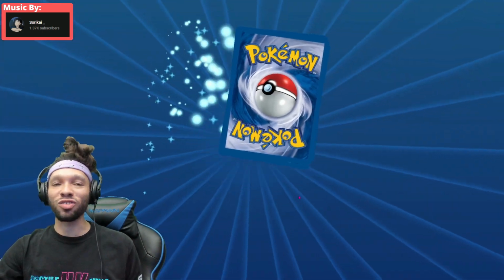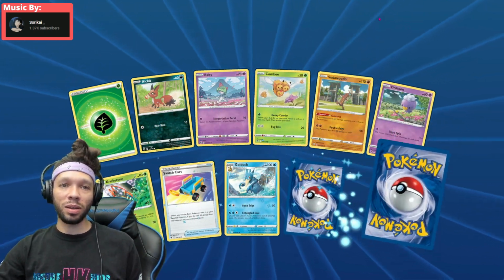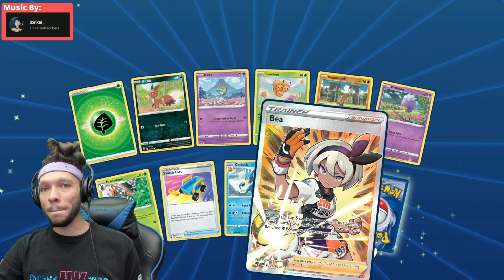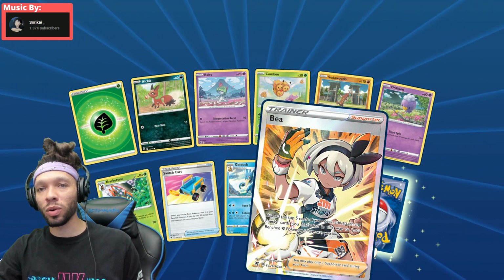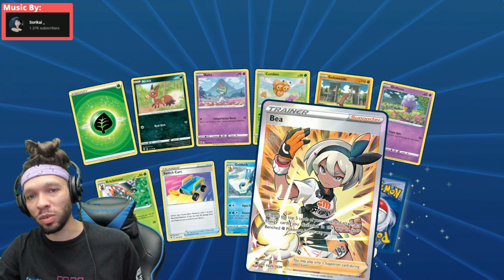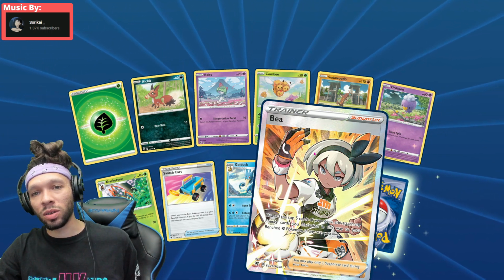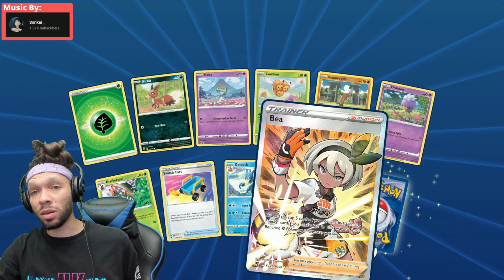We are getting some extremely playable cards today, I feel. We're getting cards for ourselves, we're getting cards for other people, we're getting everything that we need. Full art Bede. This is a new artwork, but it's not a new mechanical card to the set. We've had this for a few sets now, I think, or maybe just 1 set. Discard the top 5 cards of your deck, and then attach any energy you discard in this way to benched Fighting Pokemon in any way you like. Could be very good.